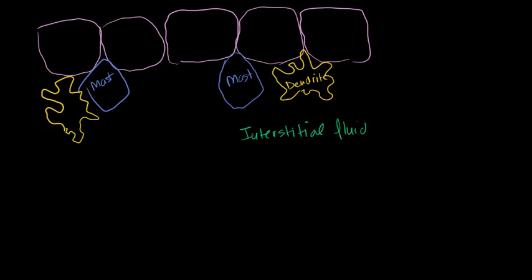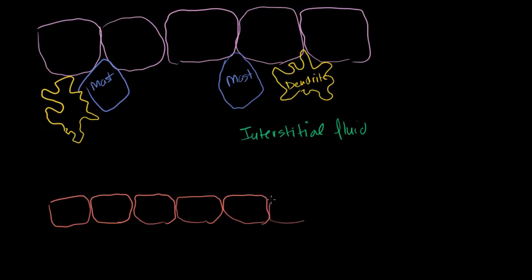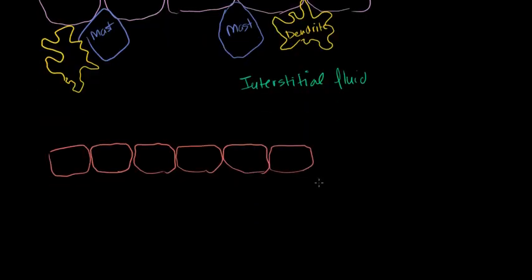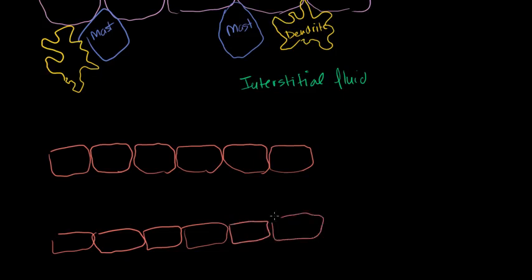So let me draw that. Instead of just drawing them as tubes, I'm actually going to draw the cells of our circulatory system. So let's say that down here, these are the endothelial cells of our capillaries. These are literally the cells that make up the walls of our capillaries. Right there. Let's say that's one side, and let me draw the bottom side right here. These are the actual cells. And of course, this is a cross section. I would draw it as a tube somehow. It's not like it's a sandwich, it's actually a tube. And obviously everything is in cross section.